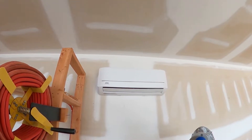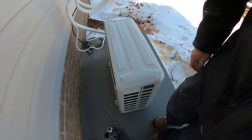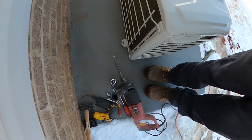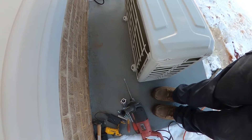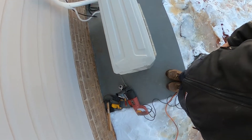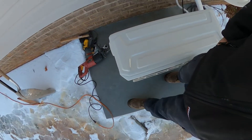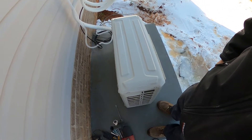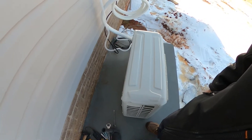Let's go outside and clean the ice off the pad and mount the outdoor unit. I have the unit sitting on my concrete pad here - I already got a masonry bit and I have the wedge anchors. I had this thing centered where I want it and I've got the holes started. I have another hole started right there. I'm going to slide the unit out of the way, drill the holes, clean it as best I can since it's soaking wet, knock the wedge anchors in, set the unit on top, and tighten it down. Then we'll be able to wire it up.